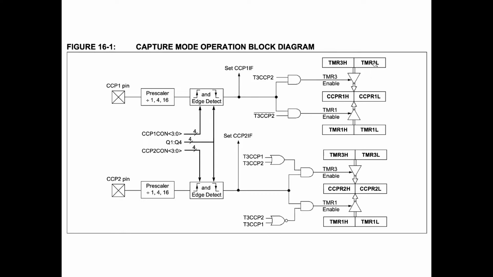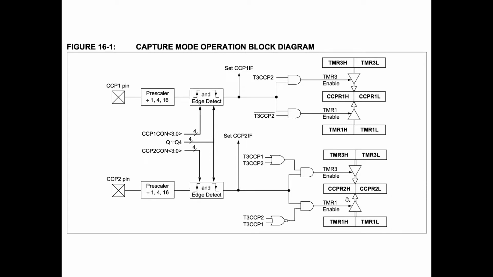Okay, so what I'm doing is I'm capturing the internal value of that and I'm storing it in here. If I'm using timer 1, similarly, I'll effectively activate this buffer and I'll be capturing timer 1 because I'm using timer 1 as my timer. Remember, in all of the CCP modes, you're going to have to specify which timer you're using. For capture or compare modes, you can only use timer 1 or 3.